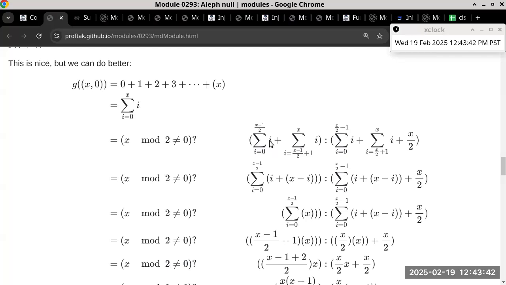So everything starts off with kind of like an intuition. I know it has to do with x divided by 2, but it's not exactly x divided by 2. Then I have to plug in actual numbers, like what if x equals 5, okay? Then we have 0 plus 5, 1 plus 4, and then 2 plus 3, okay? So then I notice the pattern is like, oh, okay, 2 is 5 minus 1, the whole thing divided by 2. So that's how I came up with those equations. Yep.